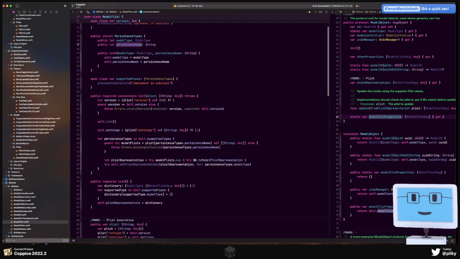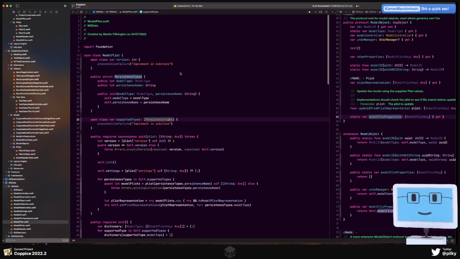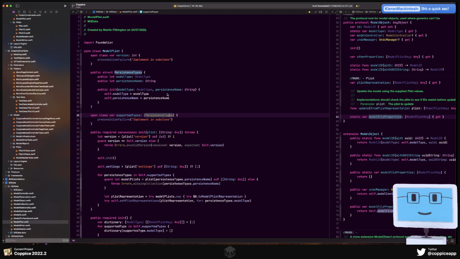Supported types are persistence types. And they should have, so yeah, we're not going to be able to do it in the plist. This is going to have to happen in the model reader and model writer. That shouldn't be too much of a problem.